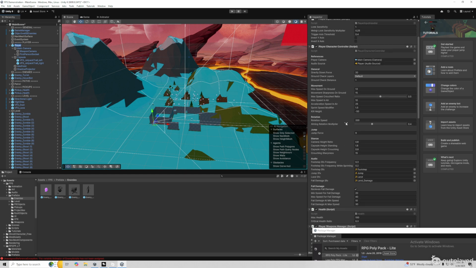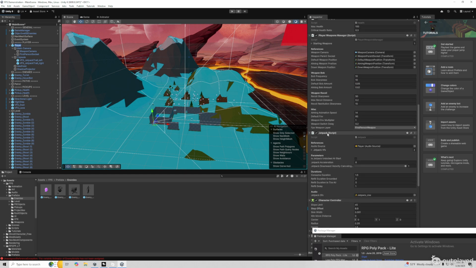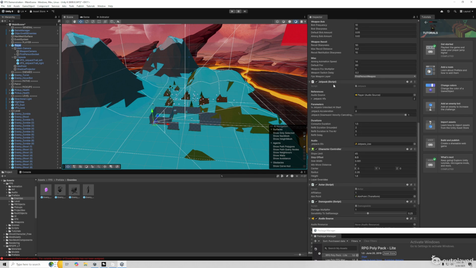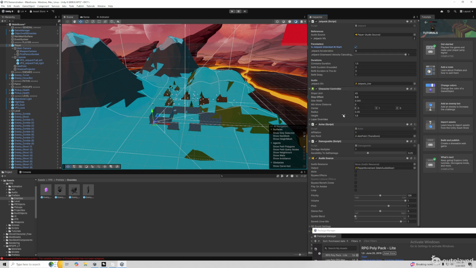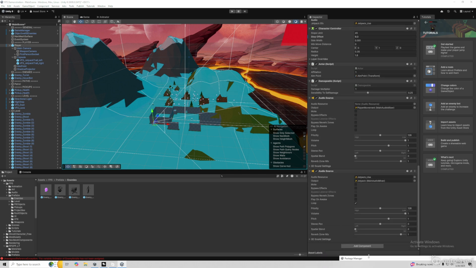Where's my gun? Player controller, player weapon, jetpack, actor. Wait, jetpack? Is jetpack unlocked at the start? Yeah, I'll turn that on. Wait, where's my player's gun?